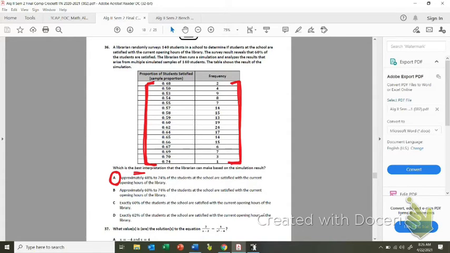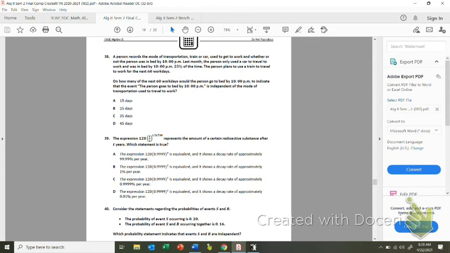Now B is also right. From 60% to 74%, are people satisfied? They still got a frequency, so yeah. At exactly 60%, people are pretty satisfied. 19 of them are. And at 62%, 24 of them are. So all of them are right, but the best option would show and tell us that the entire percentage is satisfied. So that would be A. All right, 37.